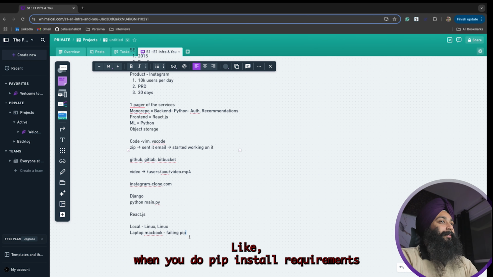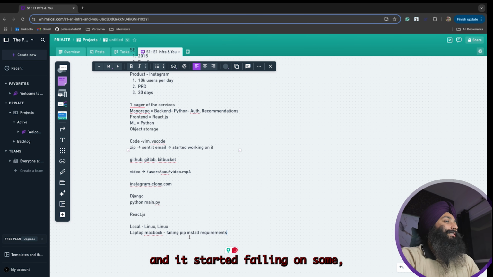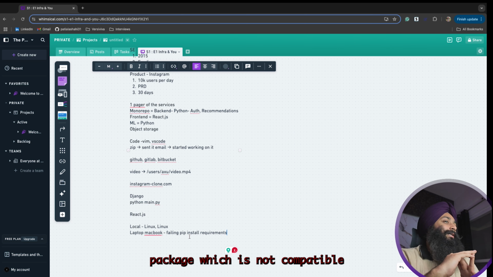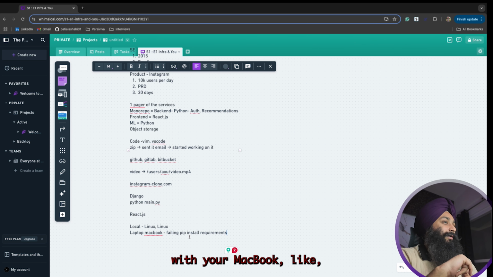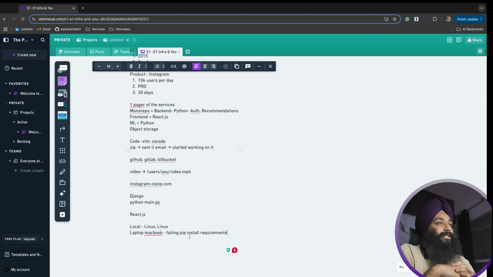When you do pip install requirements, it started failing on some package which was not compatible with your MacBook, like macOS. So you face this issue. How should we resolve it?